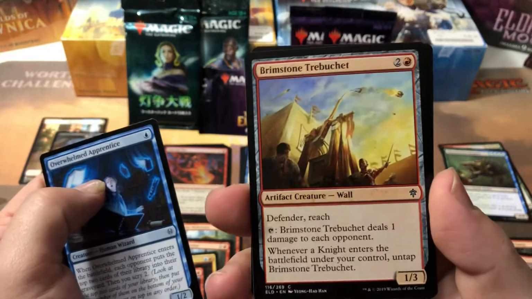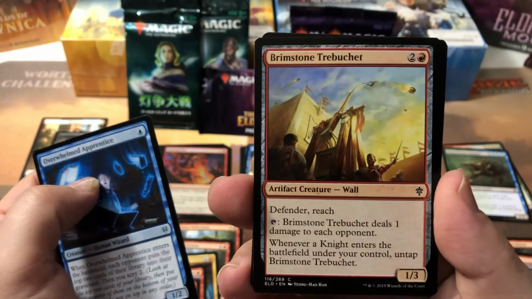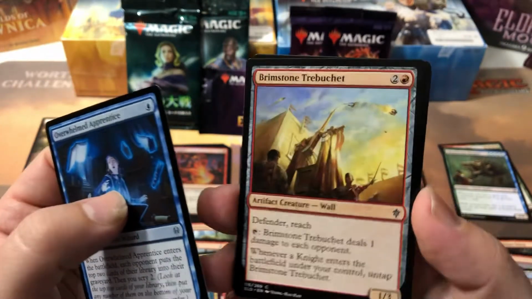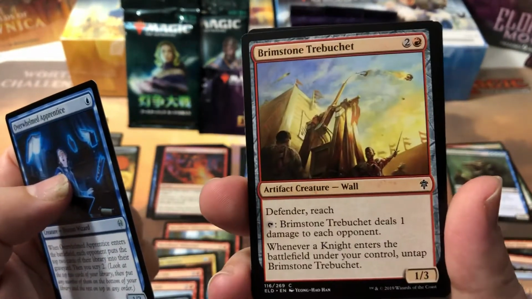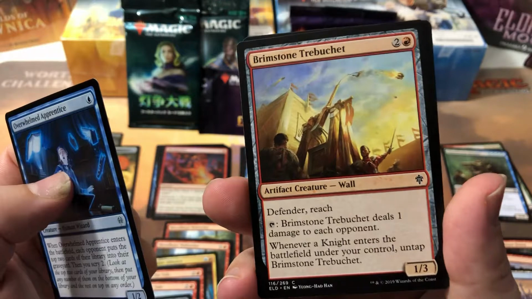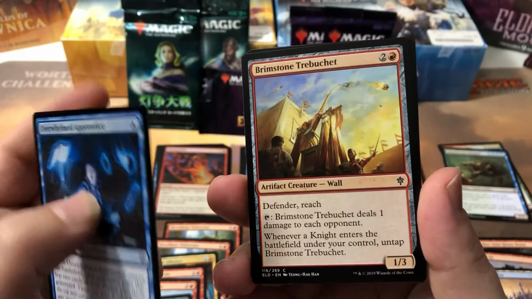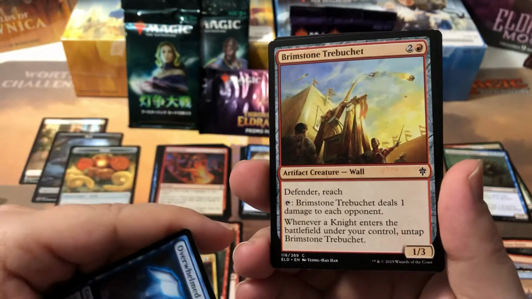I did get a Brimstone Trebuchet, which is nice. It's guaranteed 1 damage every turn unless they can deal with it. So always remember, you want to pop this at the end of your opponent's turn, right before they say your go. You say, wait, before you end your turn, pop, you take 1.